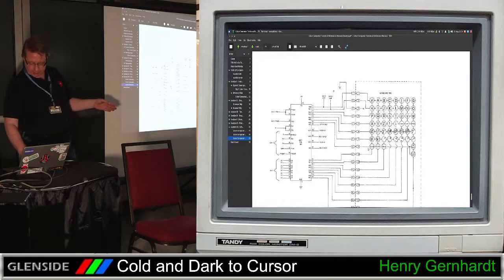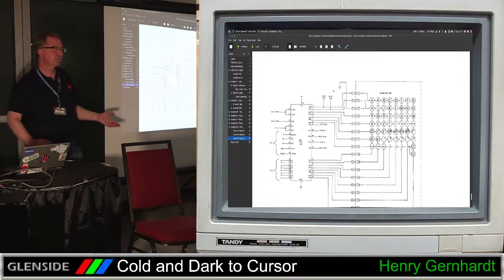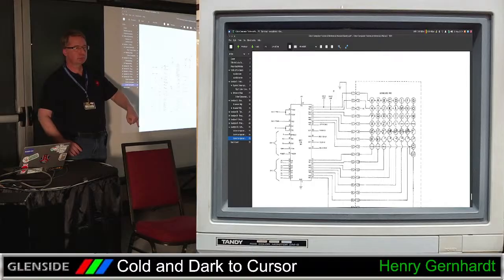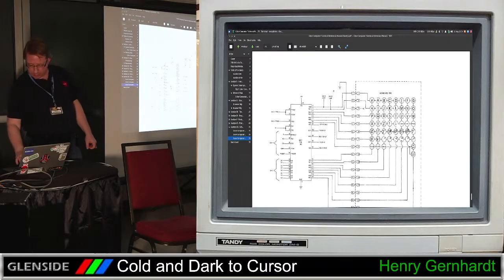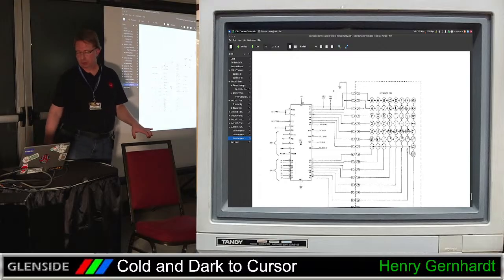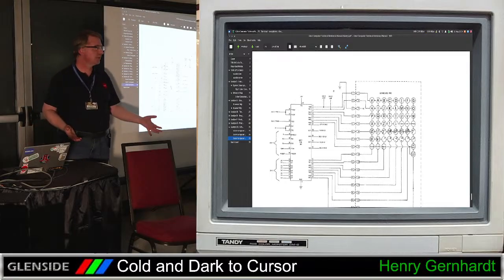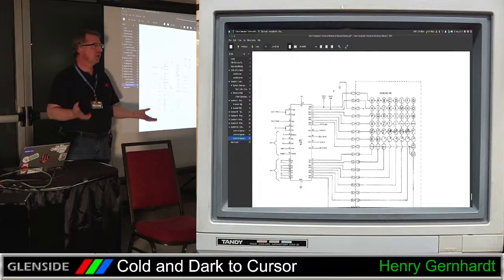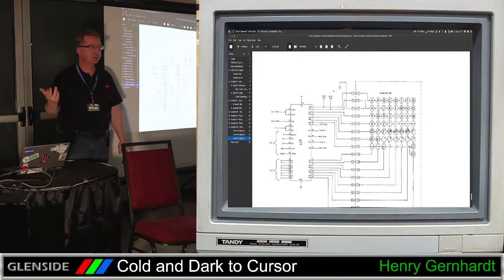The first row it checks is row 6, which is where enter, clear, break, and shift are. If shift is down, that changes the state of how I'm going to be dealing with the keyboard. In the CoCo 3, you've also got your Alt and Control keys there, and that would similarly change the state of what's going on in the keyboard. Enter, clear, and break have special meanings to the system. Enter not only concludes a line, but says, process the line that you received, let's get this going. So that kicks off some things, that's priority.